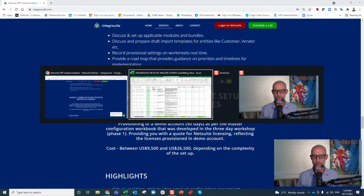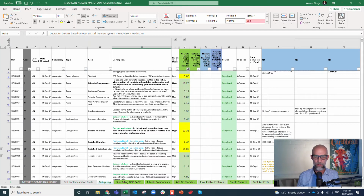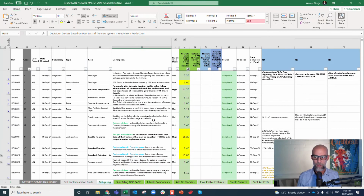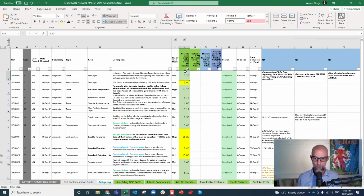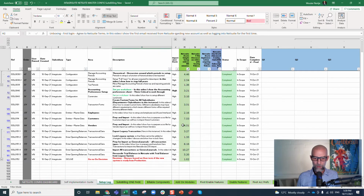Now, what you want to do is spend your money on workflows, scripting, and complex things that you cannot do. I also have a setup log that goes through all the steps required. I've recently done a very simple implementation for myself on a J-Curve NetSuite account, and this is everything I've done. There are 186 minutes' worth of videos here that show you from the very day of your first login, when you received your first email, up to getting your historical data imported, reconciling, and ultimately deciding if you're going to go live or not.